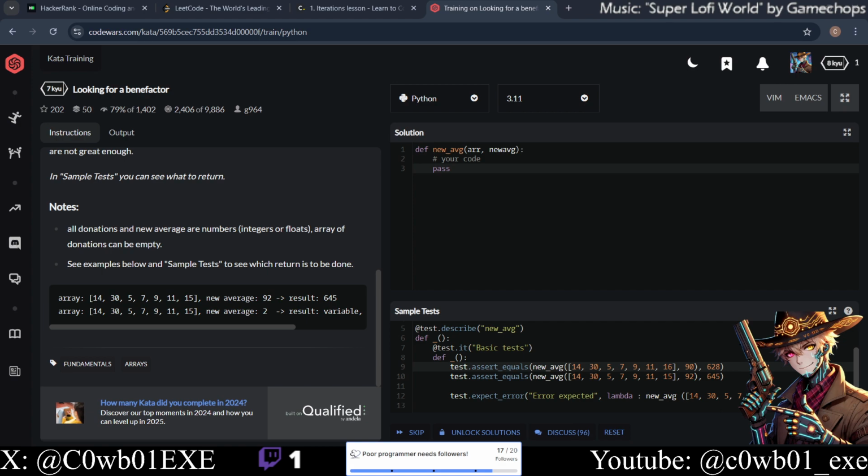Or 2 plus 30 plus 5 plus 7 plus 9 plus 11 plus 16 is 92. So a good way to start is to just walk it out. So we're just going to comment this out. Equals 92. New average, they want to be 90.